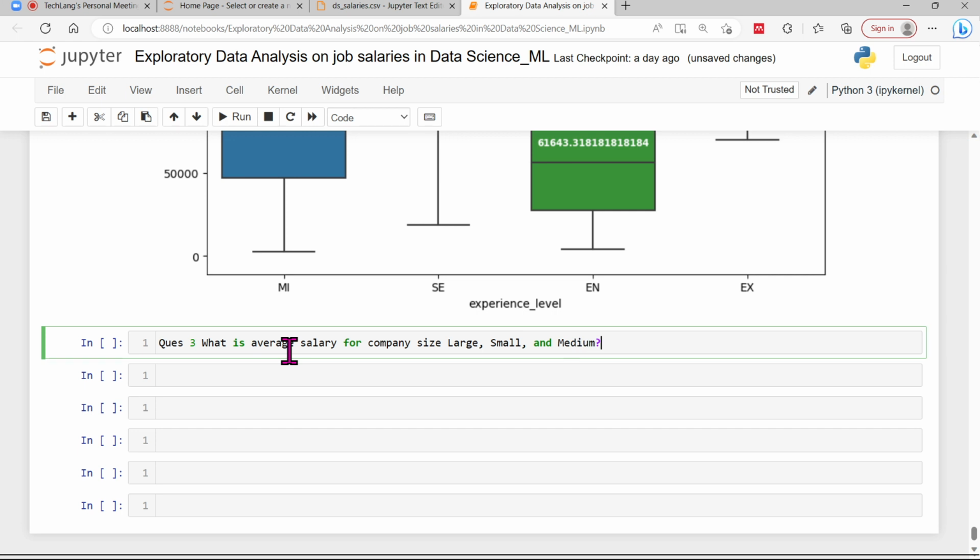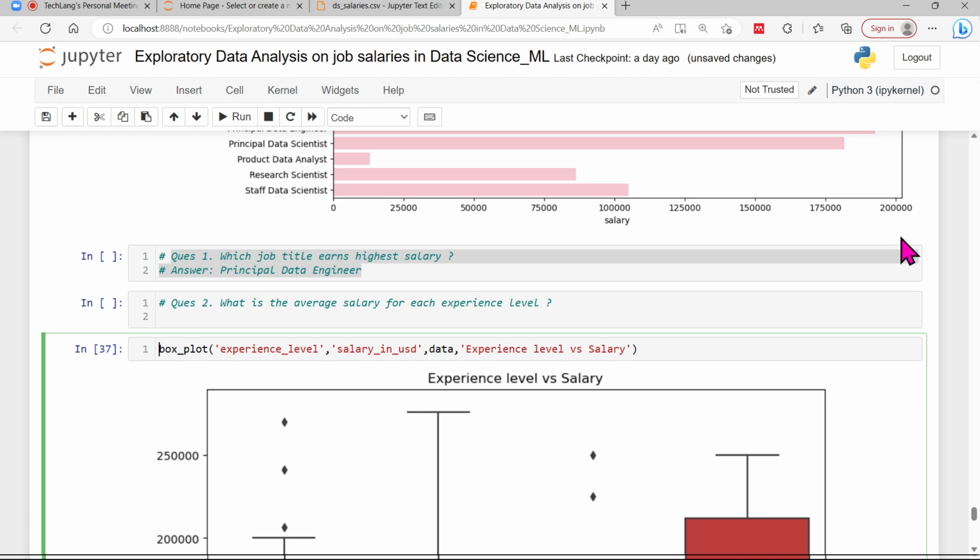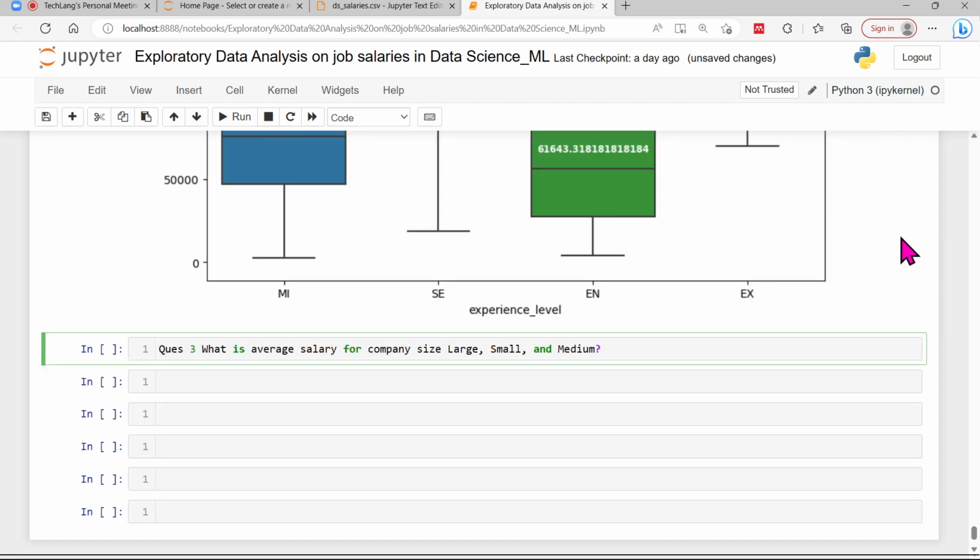So you need to find this company size. We need to find out the average salary for company size.